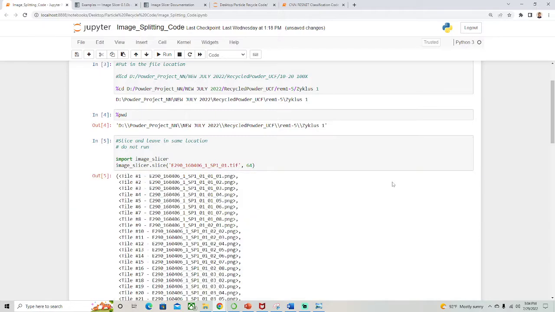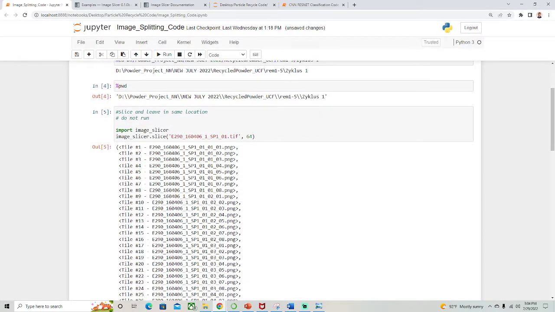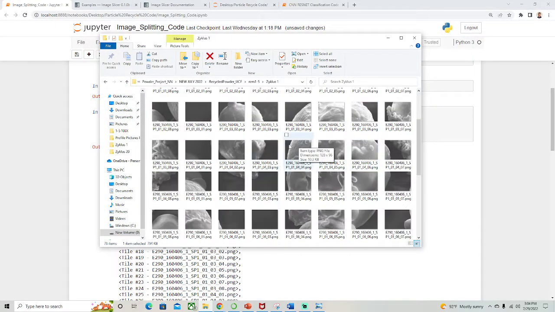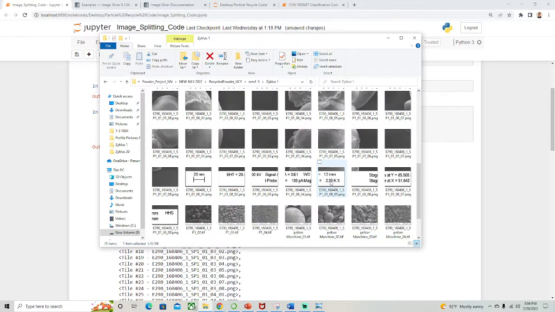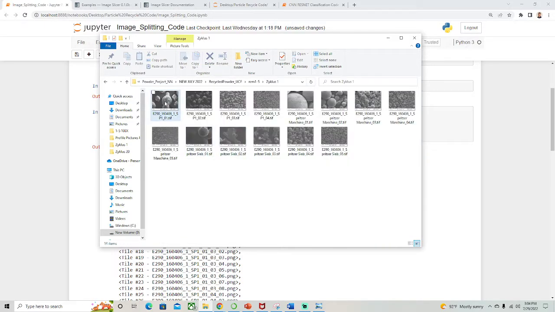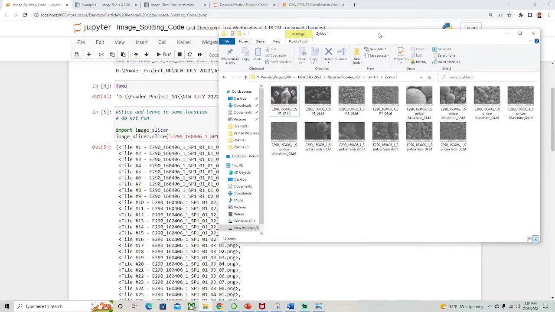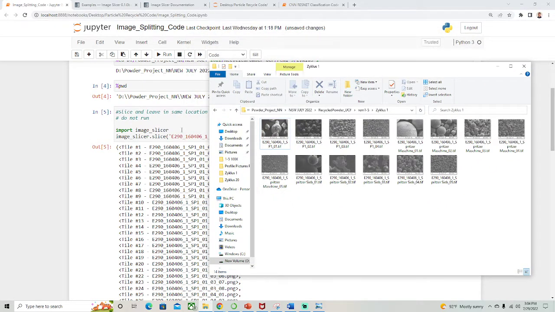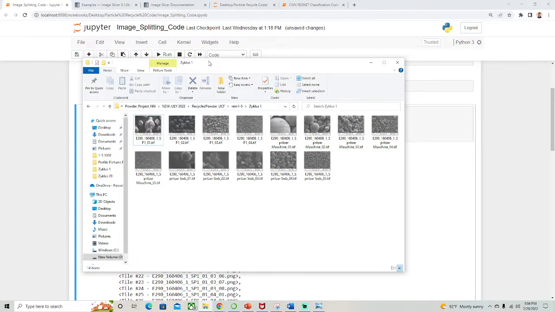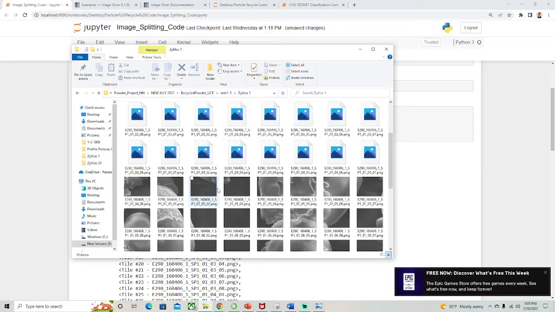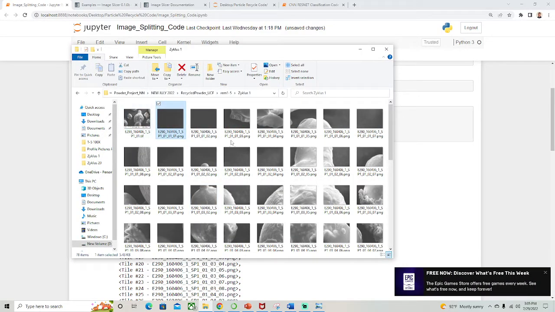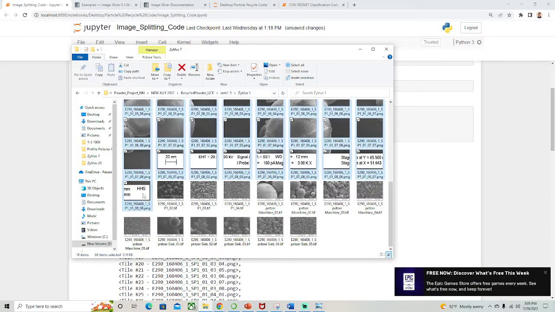And boom, when I run that, I just sliced it, and I literally put it in the exact folder that I'm already in. So I don't want to do that. I'm going to delete that. If I run that again, you'll see it appear in this folder. As soon as I run this code, here's the folder before I run the code, and I get all these new images, 64 slices of it. Let's delete that again.